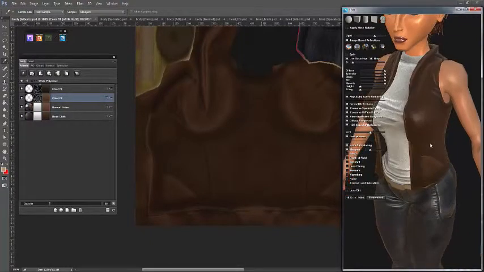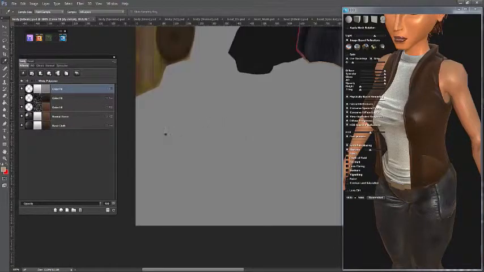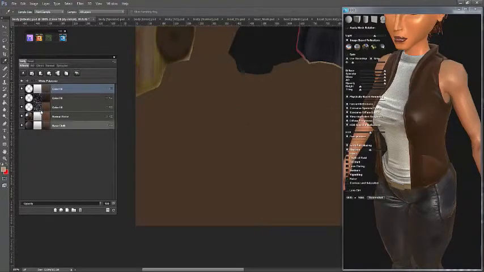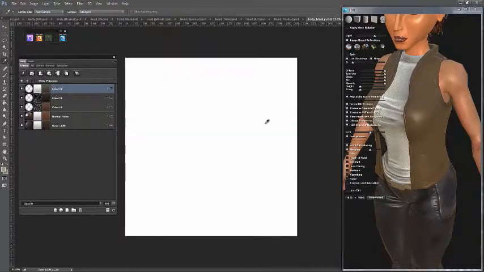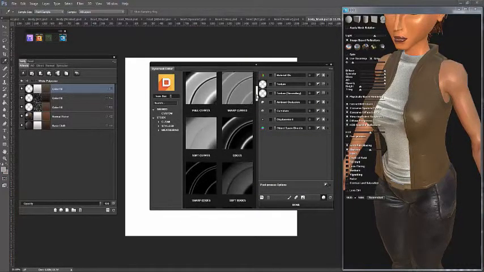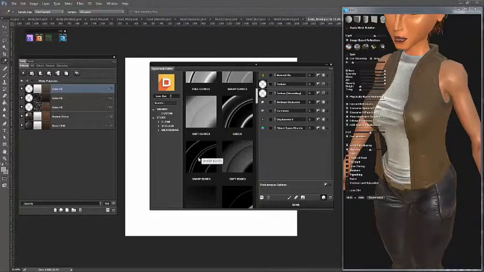That's looking better. Now I want to get some really sharp detail. I want to pull these edges right out. So I'm going to add another clean layer, and just chuck in our brown color. And in the mask editor here, I want to do a sharp edges. So I'm going to choose the sharp edges preset.